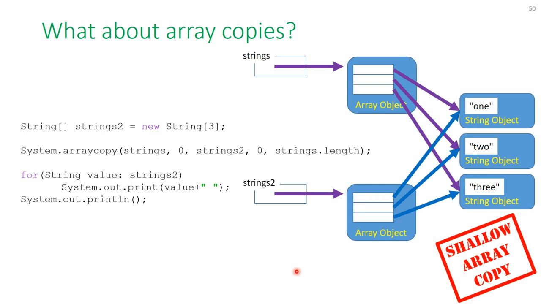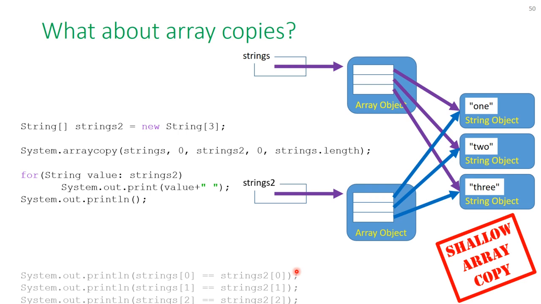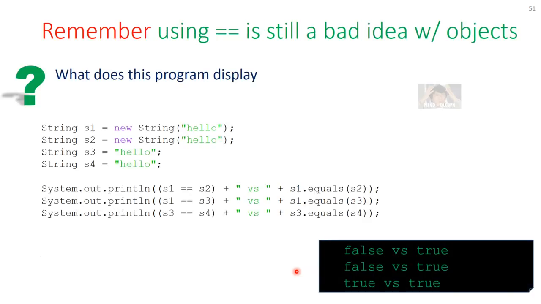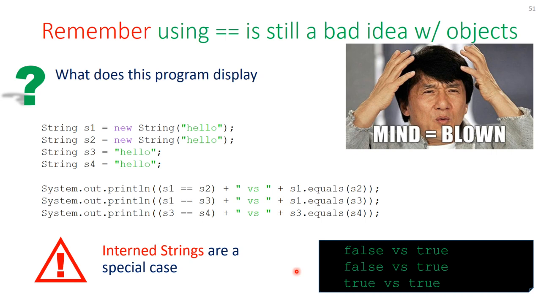Okay? So if I do a bunch of System.out.println here, so if I compare strings index 0 to strings2 index 0, I get true. I'm comparing with ==. So this is equal to this. And I point here to the slots in the arrays of 3 elements because, yeah, of course, the string object 1 is equivalent to the string object 1, okay? But that's not what I'm comparing, okay? So I do that for the 3 elements of the array, I get true. So quick reminder, that's the == operator being used with references.